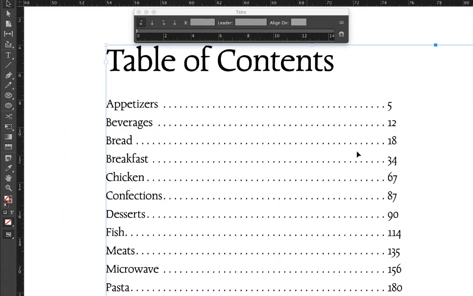And if we zoom in, you'll see that the period isn't bumping right up against the number. So again, you have to sort of massage your text a little bit and make sure it looks the way we want it to, okay?